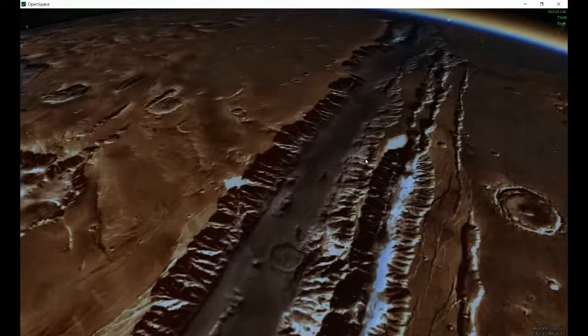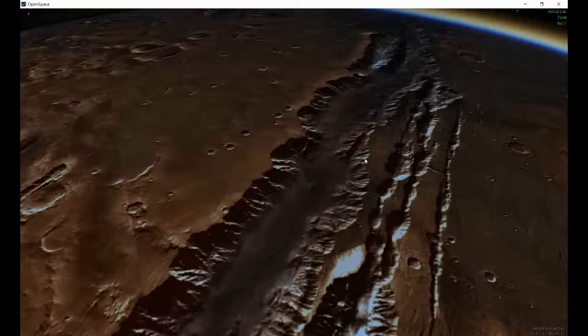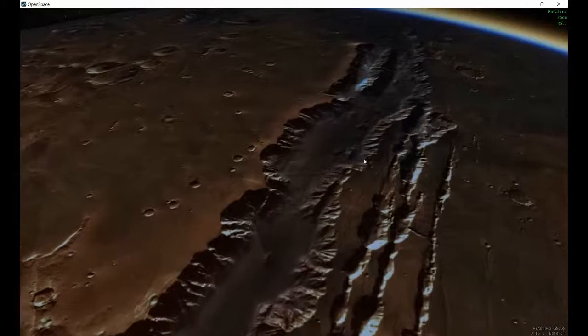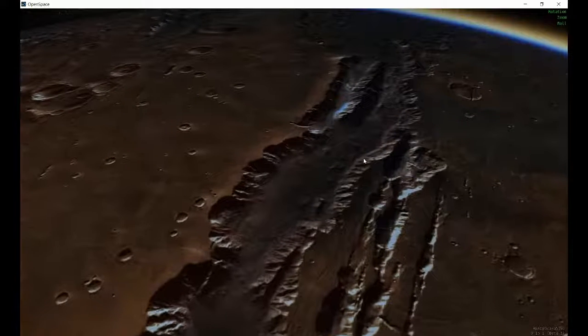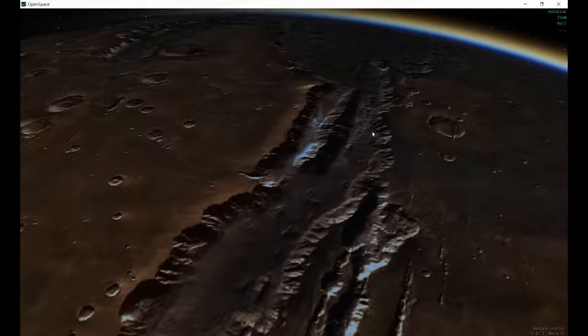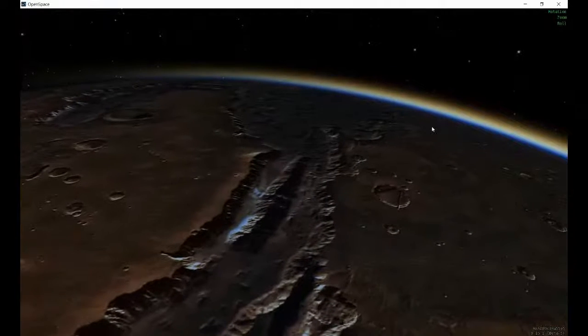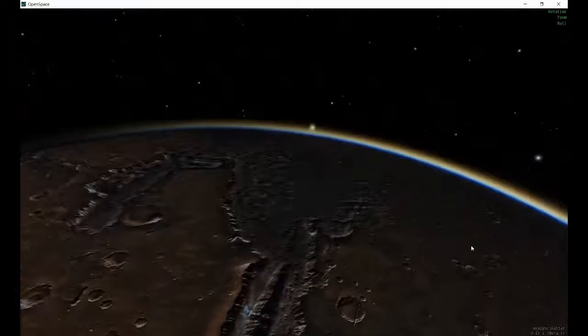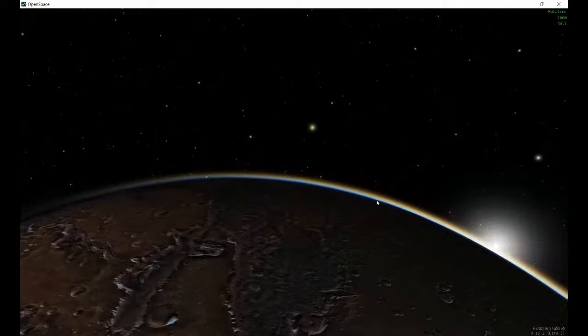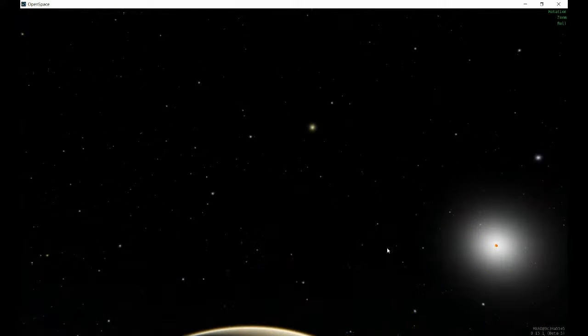Again, to give you a sense of scale, this thing is about as long as North America. It would go from California out to the Gulf of Mexico without a problem, and probably a little farther. But you can also see the very faint limb of Martian atmosphere. This is sort of the morning sky on Mars, how the light spreads so interestingly, blue at the bottom, red at the top, kind of the opposite of what we see on planet Earth.